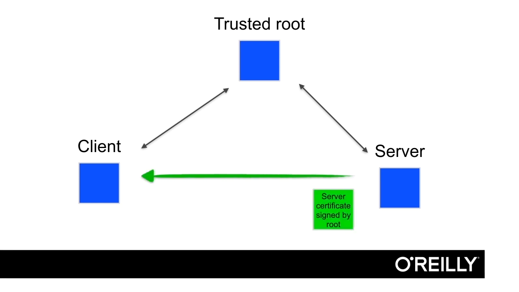But we can do it the other way around as well. If the client connects to a server and the client needs to know the identity of the server, the server sends a server certificate back to the client and that server certificate should be signed by someone that the client trusts. So the client has a list of trusted roots. When the client connects to the server, the server sends back his server certificate, which is signed by the trusted root. Since the client has a list of trusted roots where this trusted root is, he will trust the server.